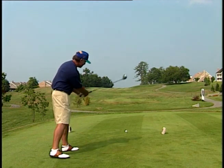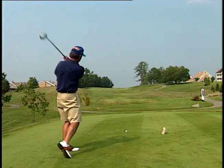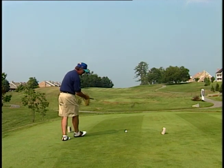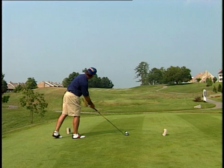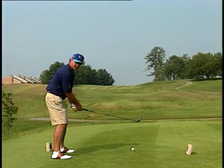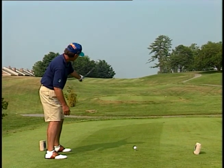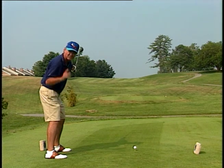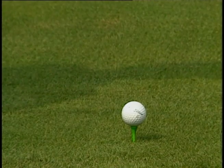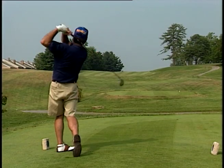Take your practice swing always behind the ball. Take a few swishes if you want to get warmed up. And then move into the ball and always point your gun first where you want the ball to go. Then take your stance, get nice and relaxed, and you may want to do the Babe Ruth drill to check your shoulder alignment. Hold it and point it out towards the hole, just like Babe Ruth did over Yankee Stadium to hit that famous home run. Bring it back into the ball. Ready? Load, fire.